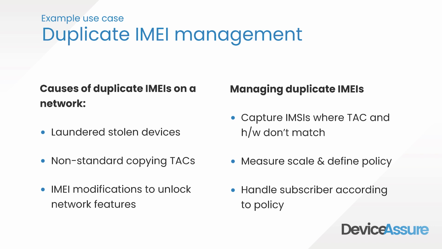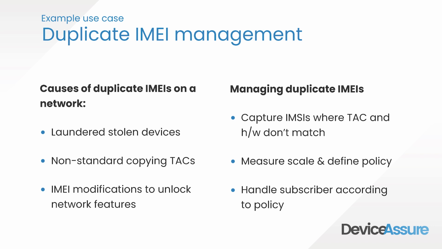I mentioned earlier about duplicate IMEIs and that there are multiple causes of this. Just a couple of examples. Laundered stolen devices are one source of duplicate IMEIs. If you've got a stolen device, it may have had its IMEI modified, and on some brands that's easier to do than on others. Another example is non-standard or unbranded devices, which have never registered a TAC, but simply use somebody else's TAC or IMEI.